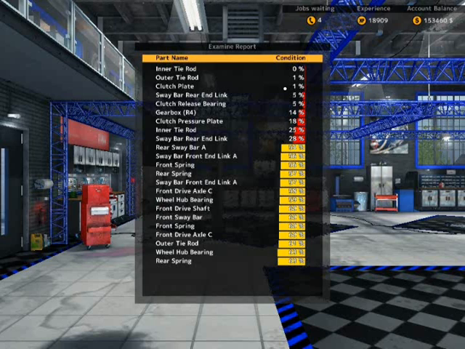Because this is part of the drivetrain under stress and everything. The clutch and bearings are all part of the drivetrain. None of this stuff works on the suspension at all. Same thing for the inner tie rod and outer.